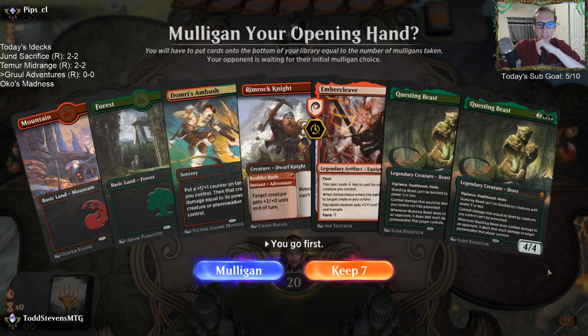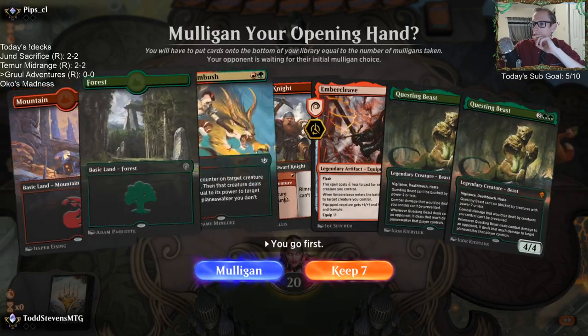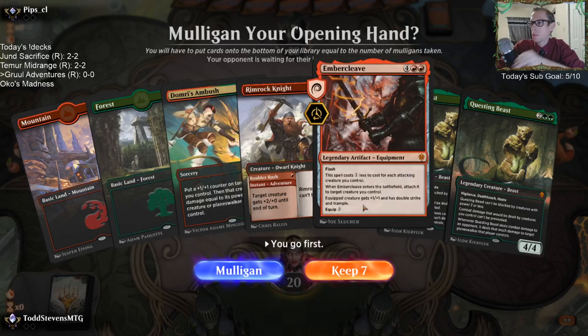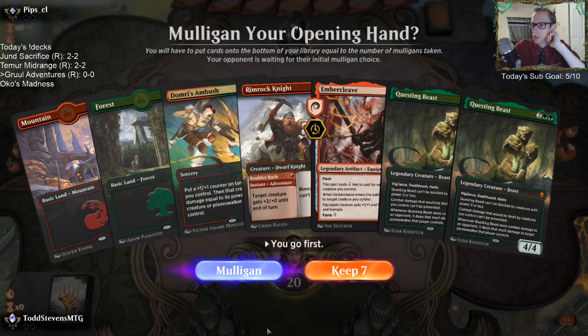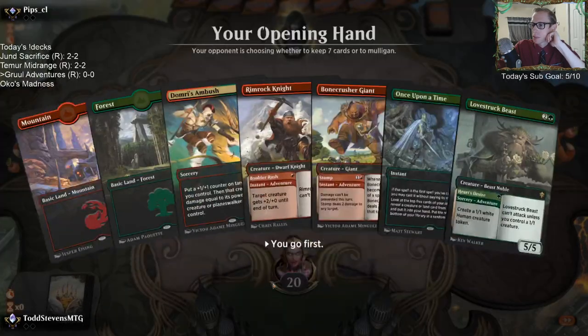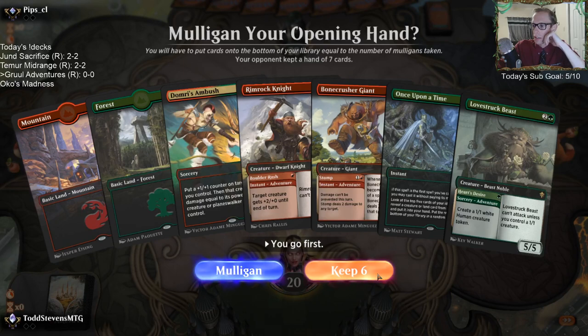You got Gristle Branded. Think I ought to Mulligan. Two Questing Beast, one Embercleave. It's just going to be too slow. I don't know. I mean, I think we have to Mulligan. All right, this should be better.